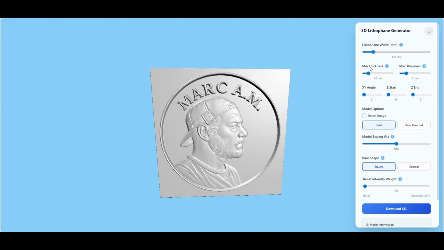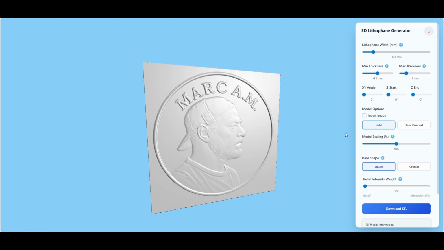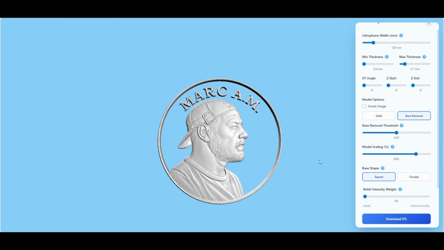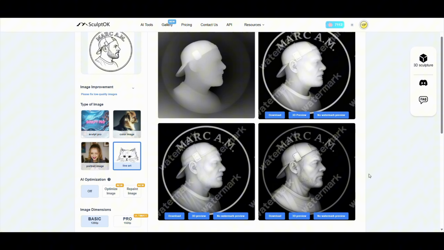And again, that is really clean. We can take the thickness down a little bit, just so it's more like a realistic coin with just a little bit of relief on it. So again, we've got a really clean result there. Everything looks like it should. It hasn't really just made up some random artifacts like a lot of AI models do, just to try and make it look better than what it is. Everything in here is exactly what was in that line drawing. And I'm really happy with that. And again, we could download the STL and we can 3D print that as a coin. But because we've got the depth map generated, we can also do deep engravings with our laser engravers.